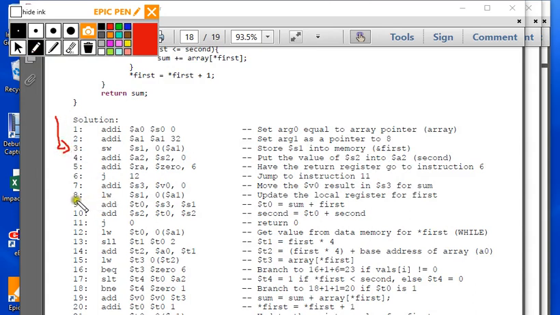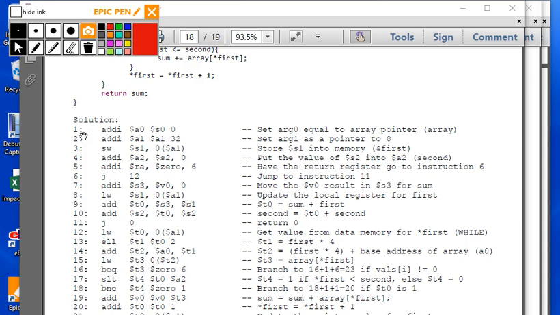We store it, and then we load it from there, so we have jump 12, and we jump down to 12. So the first thing we do is we get this value from A1, which is our value in data memory of first, and then we load it into T0, and that's how we pass by reference. So T0 was first. Any other questions about this?